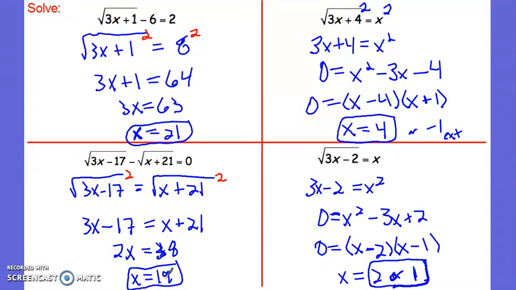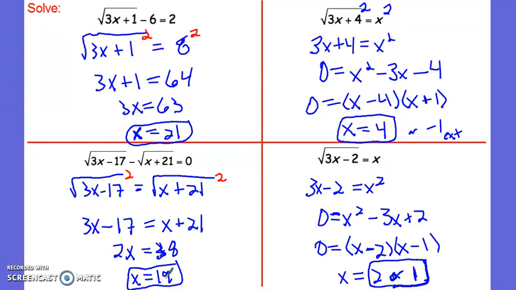Then on the right, we had 2 of them that, again, turned into quadratics. The minute you take that thing squared, there's a chance you're making this thing quadratic. You're making it more tricky than it started off being. But they finished in 2 different ways. You'll notice I squared the one on the top here. So we've got 3x plus 4 equal to x squared. And now that that's x squared, well, it's a quadratic equation. Let's go ahead and solve for 0. And it factored as x minus 4 times x plus 1. Well, by zero product property, that means that 4 makes the first quantity 0. So that's one of my answers. And negative 1 would make the other quantity 0, thus the whole equation 0. And that's my other answer.